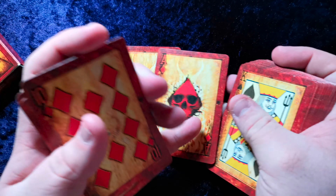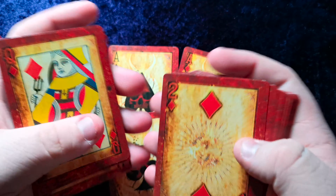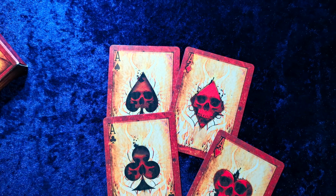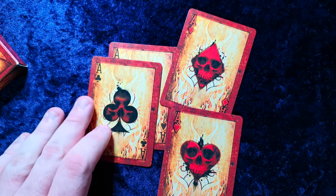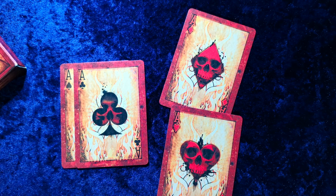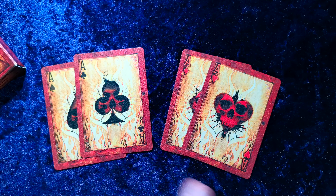The aces are what really caught my attention — they're all sort of varying degrees of spooky skull. There's a more vivid red on the red ones and a slightly duller red on the blacks. I think it's really cool and it helps you differentiate. If you remember back to my Starlight review, I had quite an issue because it was quite hard to differentiate between the two suits since they were all the same colour.